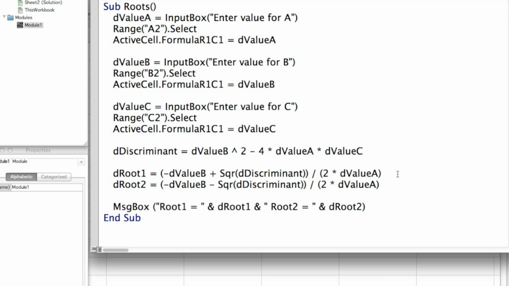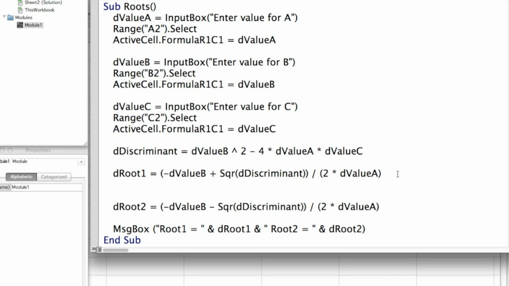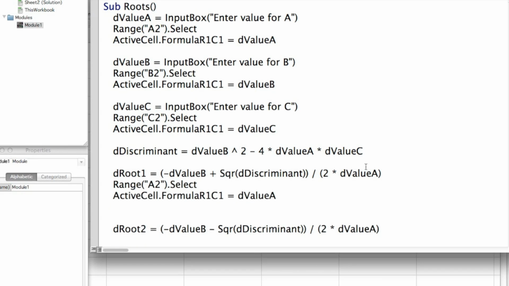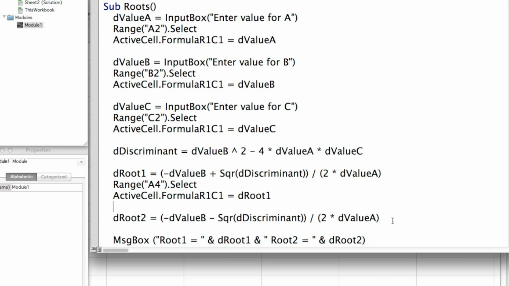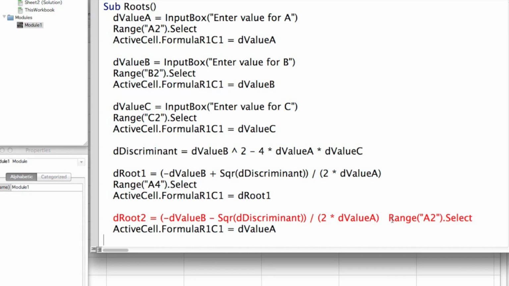Now let's store the roots in another cell. We do the same, but in this case I'm going to store root 1 in A4. The same for root 2; I'm going to store that value in B4, I think. Yes.